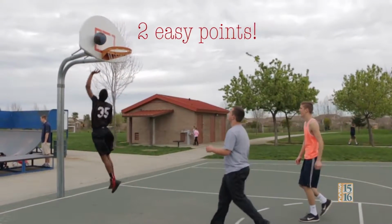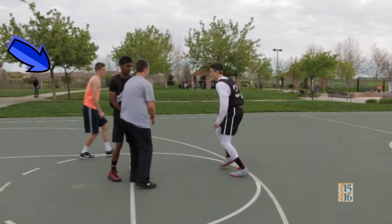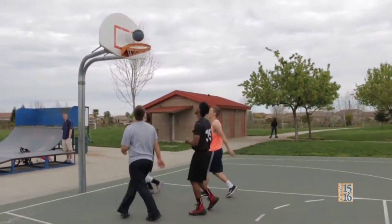However, it's not always so easy. The defense tends to clog the pass up after a couple free shots. That is when you have to counterattack and read what is happening. For example, if you read that the screener's defender hedges as shown here, there will be a gap for you to split the defense for a wide open layup and an easy 2 points.